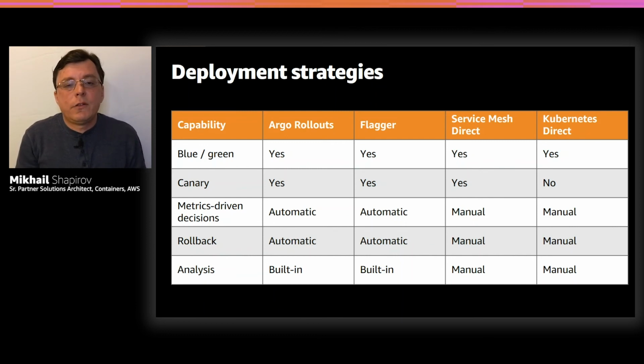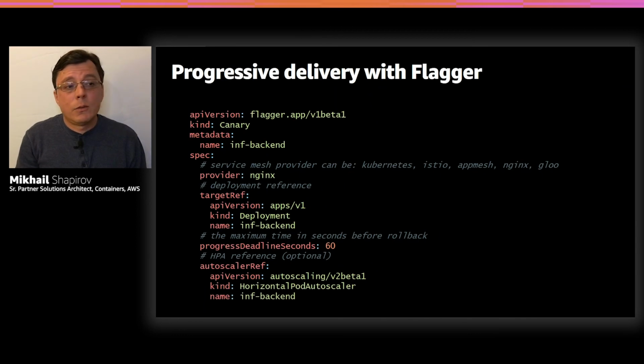And wouldn't it be nice to just have a clear DSL where you can just say, I have a canary in my Kubernetes deployment? And that's exactly what Flagger provides. It can give you a canary resource, which is a CRD, and in this you can define that the provider for that is Nginx. It can be AppMesh as well. And the metrics which we will use to assess whether a deployment is successful or a failure can be CloudWatch. And Flagger integrates with CloudWatch and integrates with AppMesh, so that's why I'm leaning a little bit more towards Flagger compared to Argo Rollouts.